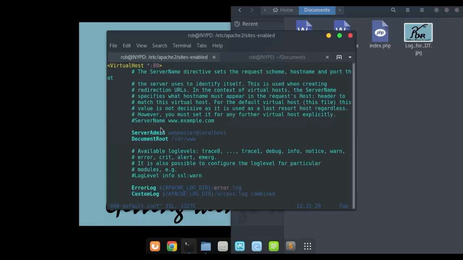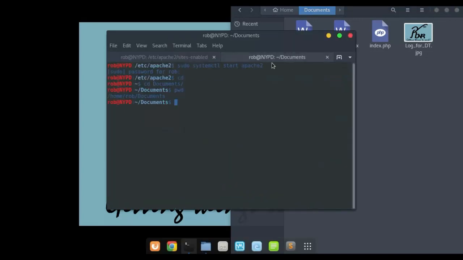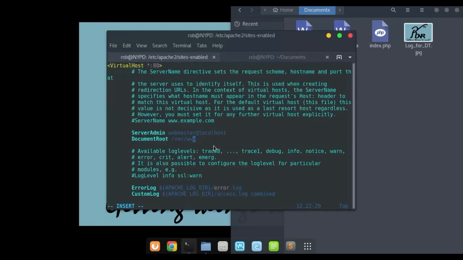In here you're going to see DocumentRoot. You're going to replace it with the file path you copied. You delete this once again and paste in your new file path.